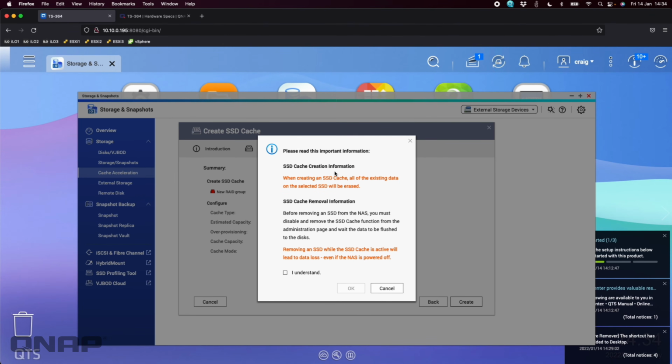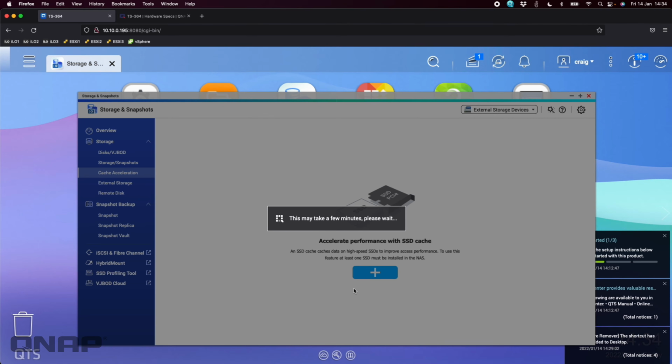Just a little warning that if there is any data already on the SSDs, this will erase them by doing this. And also, if you want to remove the SSDs from the NAS, you've got to disable and remove the cache function first. The data will be flushed off them, so it's not instant. It does have to copy the data off to the hard drives, but you can do it if you want to. So I'm going to tick I understand and click OK.